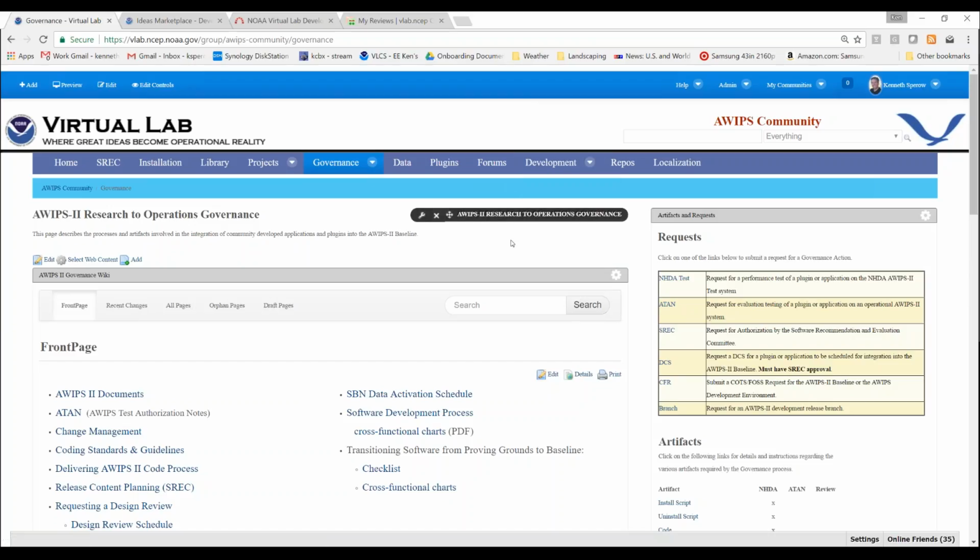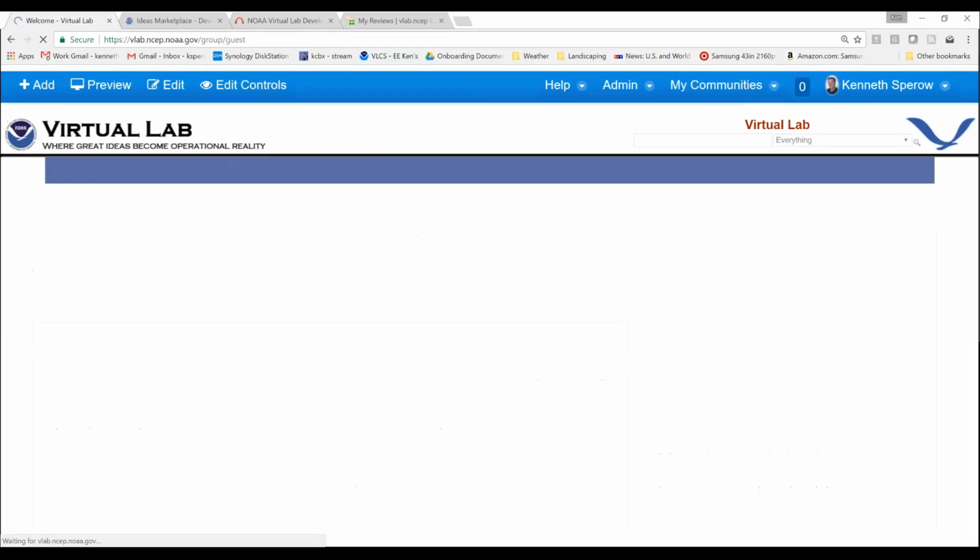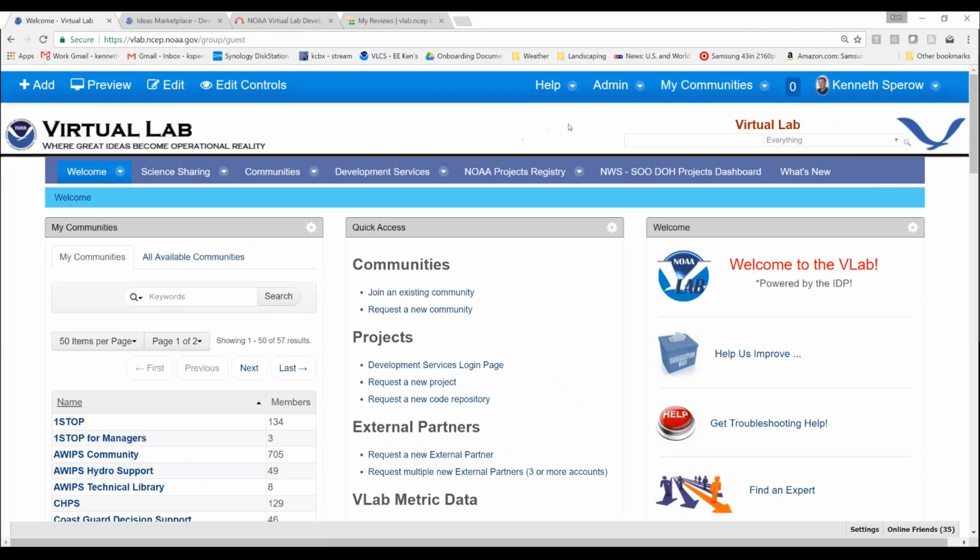So we talked about ideas and the potential for them to move into projects. We're going to get into Redmine and the development services part in a moment, but before I do so, I want to show you the project registry and also science sharing.